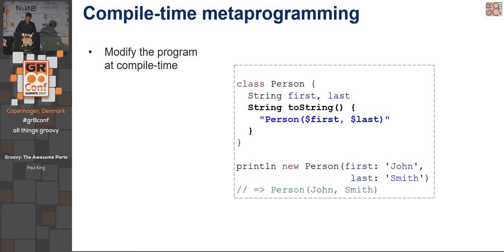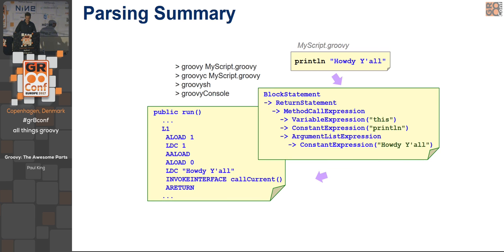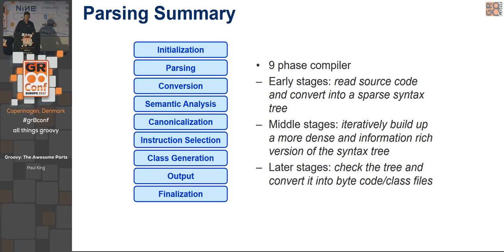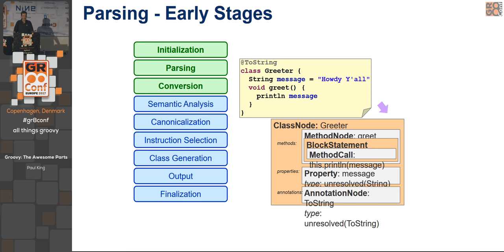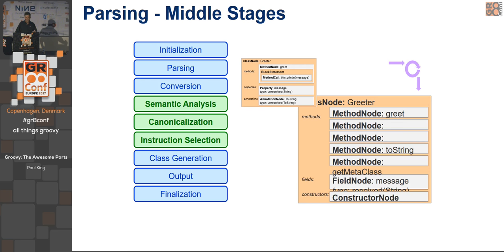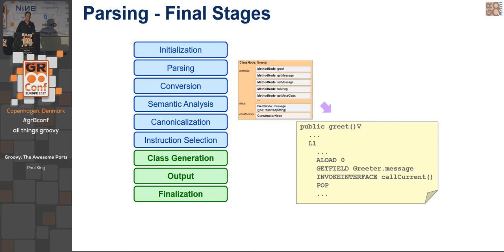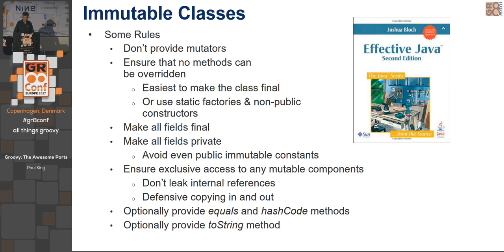There's a @ToString annotation added to the Person class. The compiler throws that away and puts a toString method in your class. Groovy's got a nine-phase compiler. The early parts take your source code and put it into an abstract syntax tree. The middle phases build up a richer and richer model of your program — different AST transforms run, tweaking things, adding more information, resolving classes. The later phases of the compiler spit that into bytecode. AST transforms put us in control of that process, so even as a user of the language you can step in and tweak things at a very fine-grained level of detail.